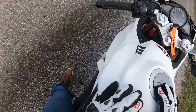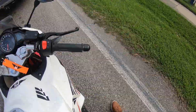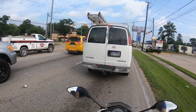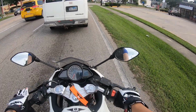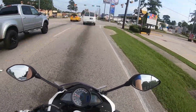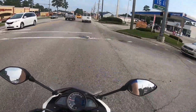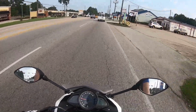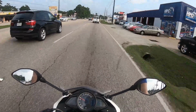Oh, if you also notice, look at my foot. I am flat foot on the ground. Look at that. Flat foot. Nothing like being flat foot on a bike and feeling extra comfortable in an intersection, being able to put your feet down, versus the SV650, which is not like that at all. It's like tippy toe. I changed the seats out a couple of times to try different seats, and it's only like a minute difference between one and another on how easy it is to put your feet down.